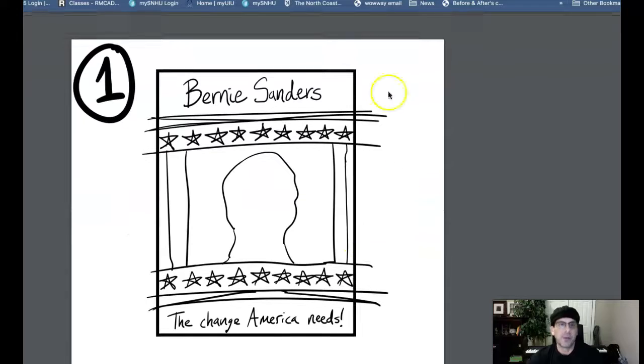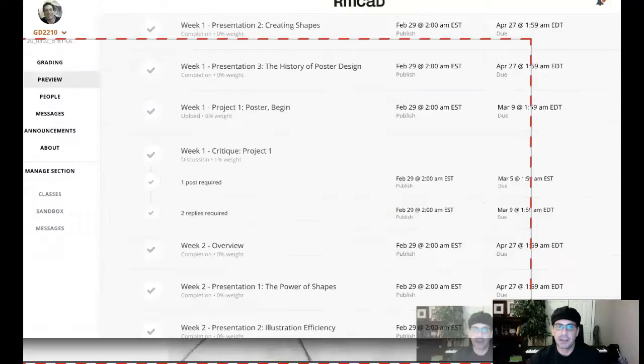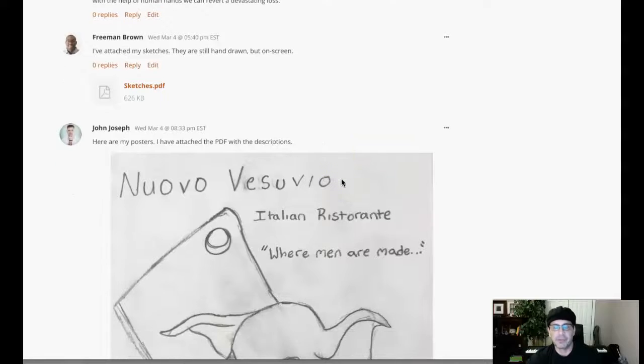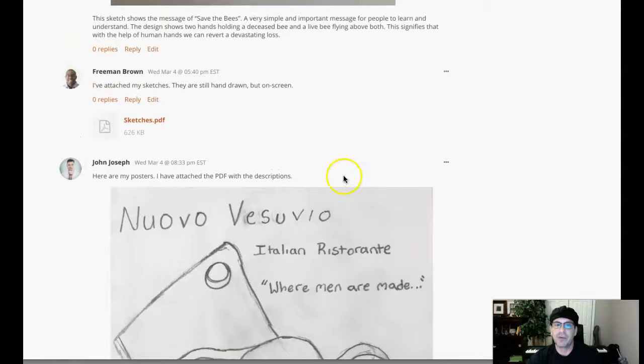At this point, the most important thing right now, where did you go? There you are, Freeman. The most important thing right now is that you get with me if you have any questions at all. My door is open and you will not be waiting for me for a response. I'm pretty immediate, sometimes within a matter of hours. I'm in every day, Freeman, so you won't be waiting for me for a response. So any questions, comments, concerns, or if I can provide any clarifications whatsoever, please let me know, and I'll be glad to do so.